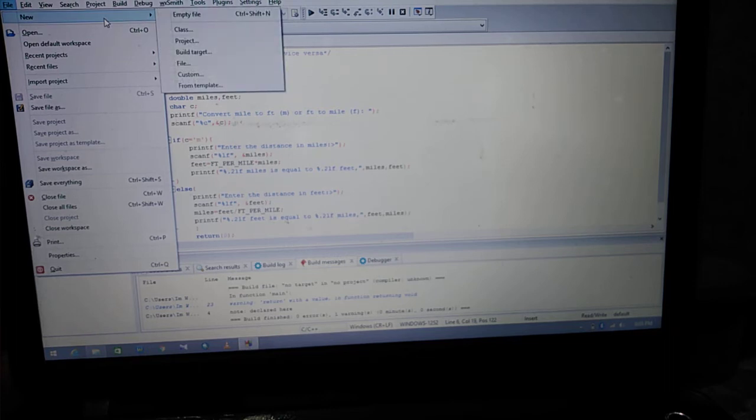Now let's try to do a conversion in feet to inch. So let's make an empty file.